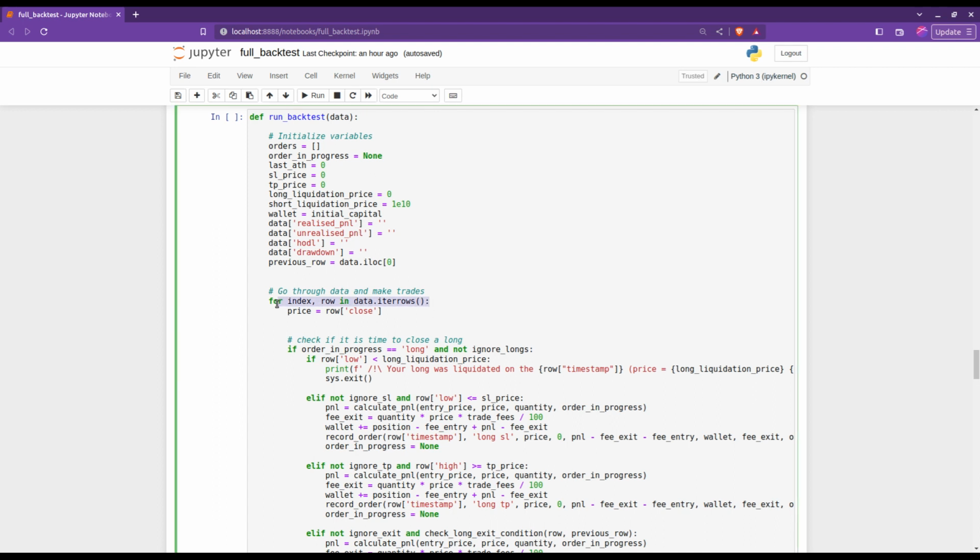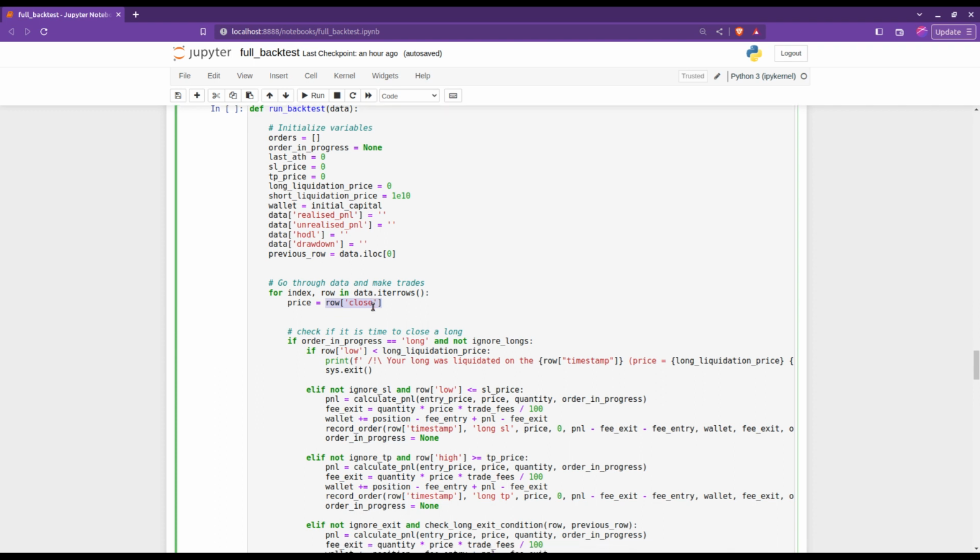So before you start doing this loop over each row of our data, you can see here that I chose as a price the closing value of the row. Some people might want to use the open. This is up to you. So you would actually have to change this to open and also consider things accordingly in the rules of your trading strategy.